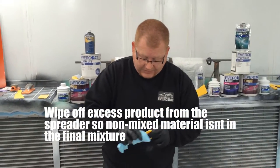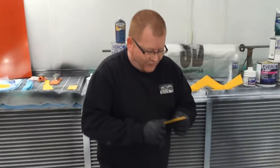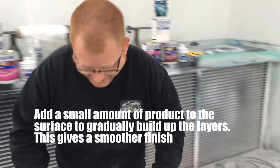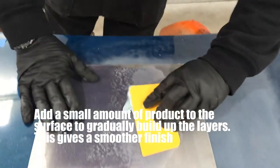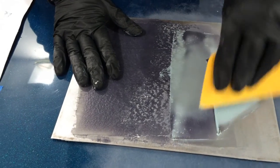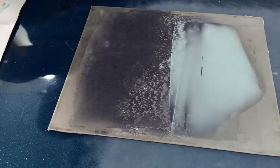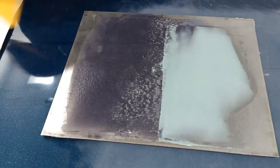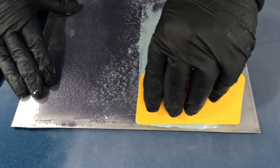You're full of tips today! Absolutely - that's what it's all about. A wealth of knowledge. Small amount of product onto the repair area. Look at that - beautiful! We've got a bit of unevenness, but no issue. Look at that - done. We're building up in layers. No need to apply all your filler in one lump.